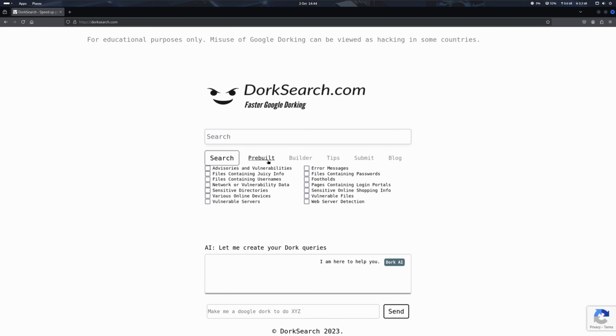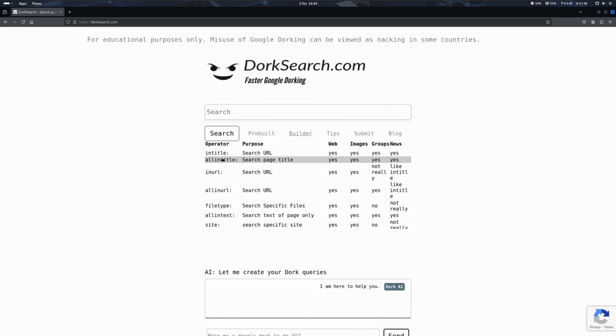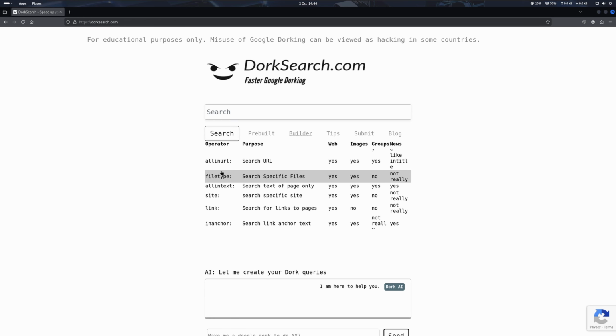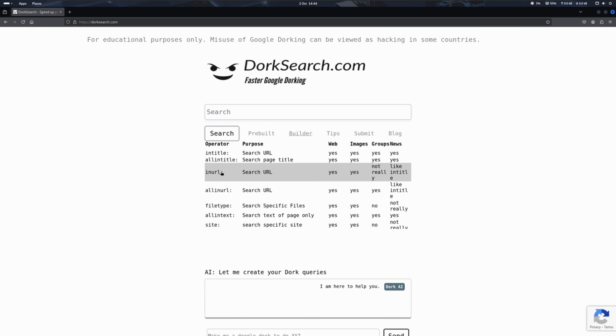Now, although using pre-built queries is useful, instead, we can actually use an interactive builder. And what this does is essentially allow us to select numerous different operators and build queries ourselves. So as we saw in the manual phase of Google Dorking, we had to write our own queries, but here we're provided with numerous different operators that we can combine and subsequently search. So in this case, inurl searches for anything as part of our URL. Then we get a set of four columns actually, that outline whether the results are returned for websites, images, groups, or even news.